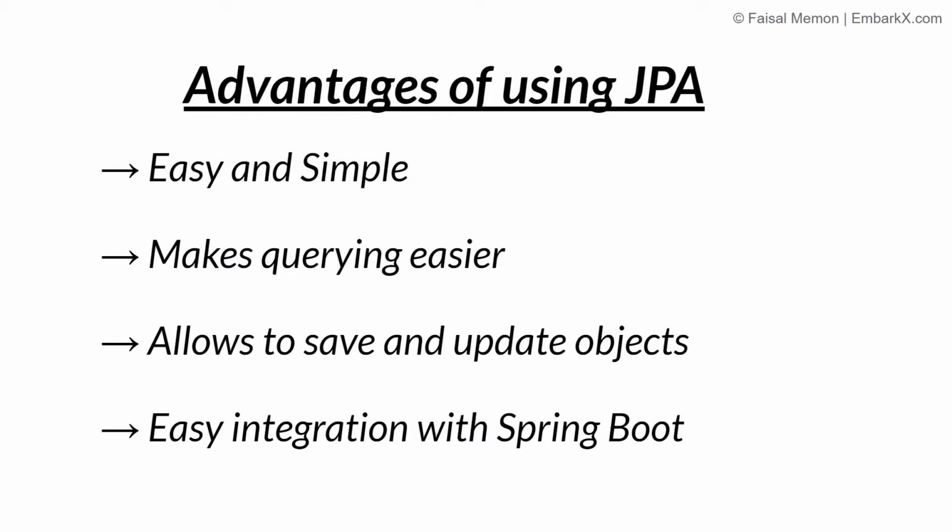Another advantage would be it has easy integration with the Spring Boot framework. So there is a small dependency that you need to add and you are done. So Spring Boot has inbuilt support for JPA and it can be just activated with the help of a dependency. So this way JPA is really useful when it comes to converting your classes or objects into underlying tables. So that's about JPA. Thank you.